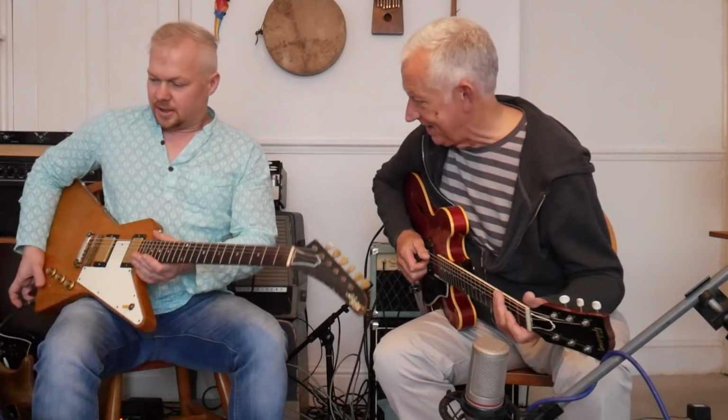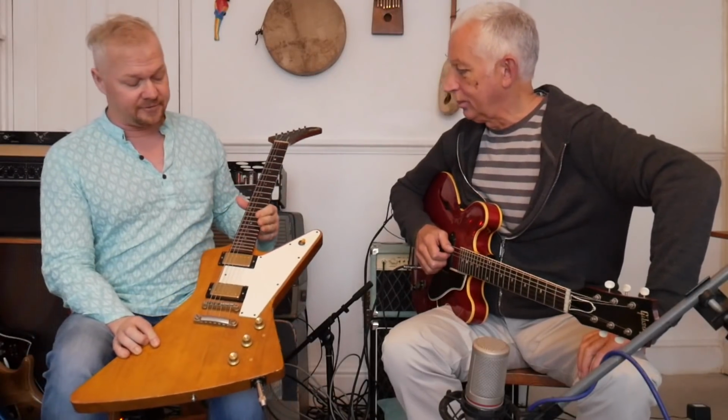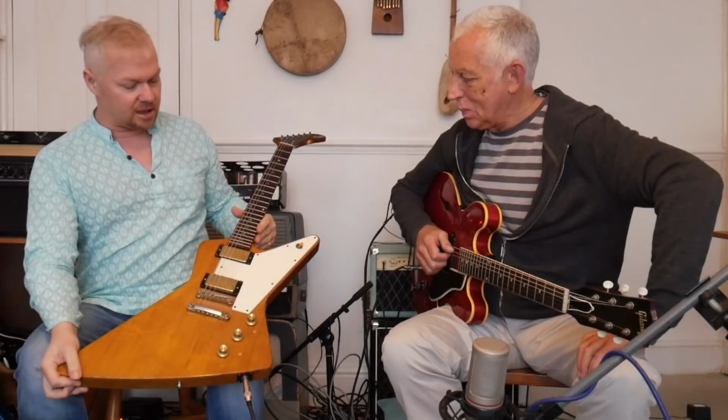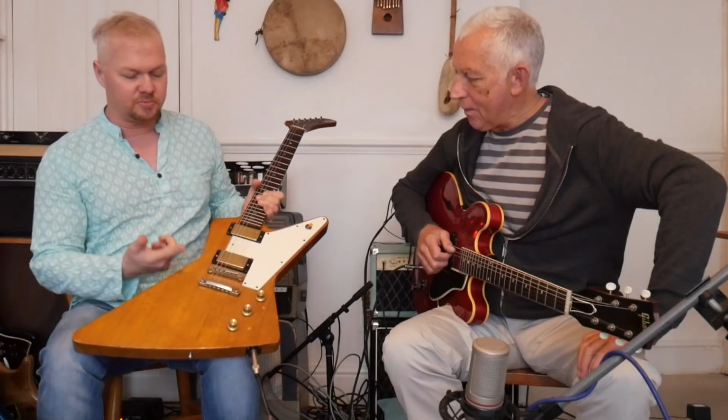Wow, that is Bob's guitar, right? My favourite guitar. Wow. Yeah, and by no means the most valuable. And in the meantime, you've got something completely different. Yeah, well, I never thought I would be interested in playing an Explorer. Obviously, this is an ESP made in 1995. It's nitrocellulose lacquer, which has been cracked. We were talking earlier, weren't we? It probably was in Tokyo, hanging above a bar, because it was covered in nicotine.